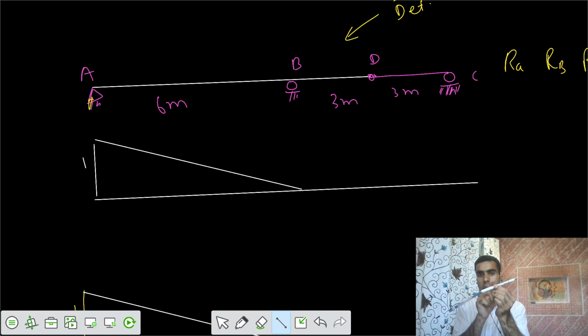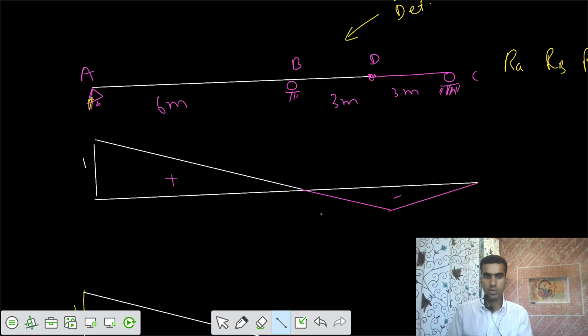Now from point B to point D up to the hinge, this would be the profile. Point B to point D. But after that, you have to ensure that point C is intact at the support location. That means this point B and point C are at the same level. So the profile would be in this fashion, such that there is some theta independent at the hinge. Theta 1 and theta 2, they can have any value such that you have to ensure that B and C are at the same level. So this way, this is the profile. This is the profile we can have.